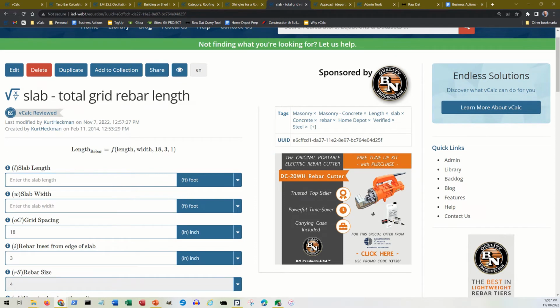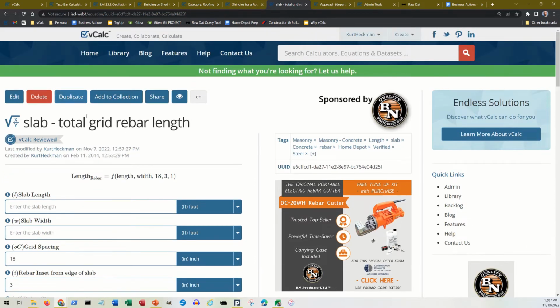If you've got a product that is just slightly different to another one, you can duplicate the existing calculator and move from there. Delete's kind of obvious, but edit is where we really get into the real power of the vCalc platform. But before we go there, and we'll go there in just a moment, I want to point out one last thing. Notice this vCalc reviewed. We'll come back to that here in just a minute.